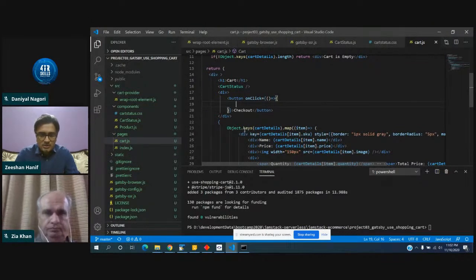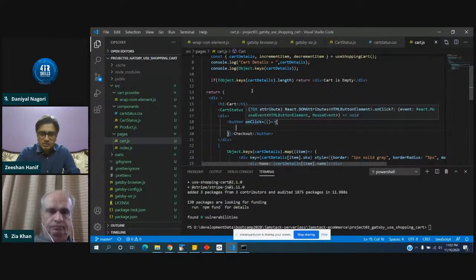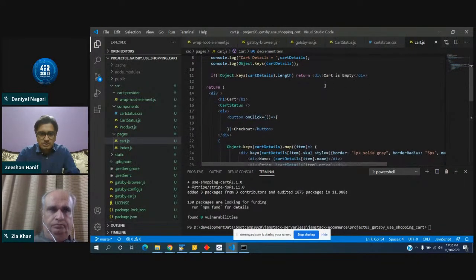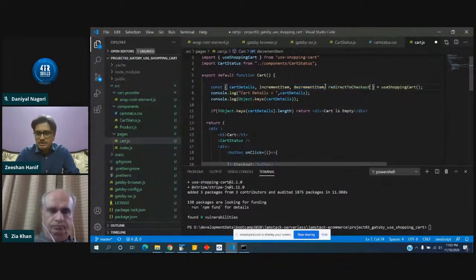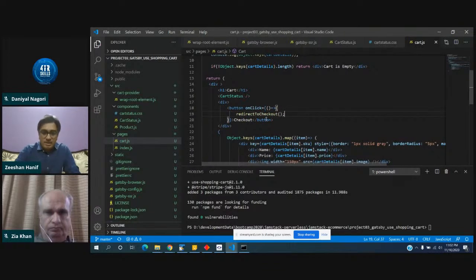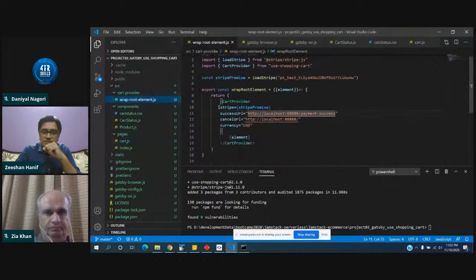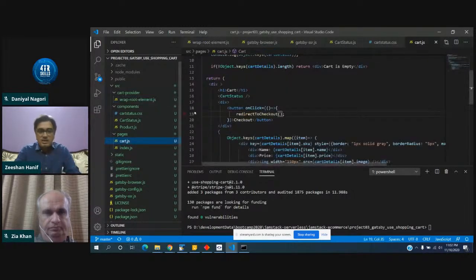Okay, so now here what we need to do is call a function, the direct to checkout. When we were implementing Stripe directly, in direct to checkout we have to provide the product, success URL, and cancel URL. These things have already been added inside our component previously, so we do not have to go for this. But we'll face another problem. I'll show you once we click on the checkout.